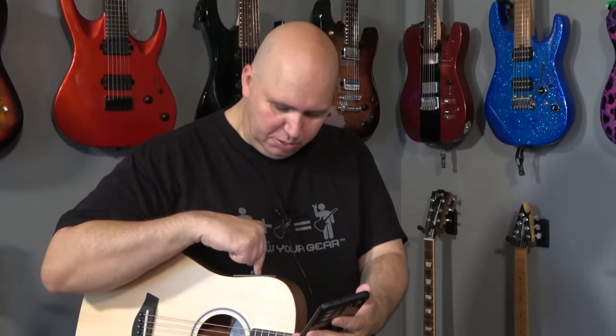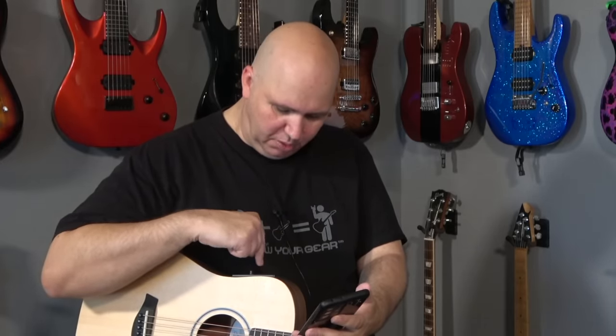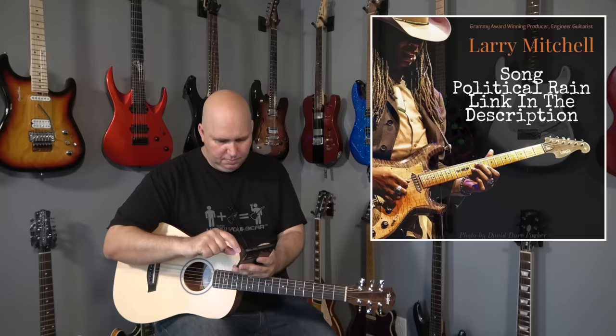It is also a Bluetooth speaker. So we're going to go ahead and turn on the Bluetooth speaker. Your phone will find it just like you find any Bluetooth speaker. It's going to say, hey, I see this device. Do you want to connect to it? I said yes. We go ahead and hit done. It says I'm connected for audio.